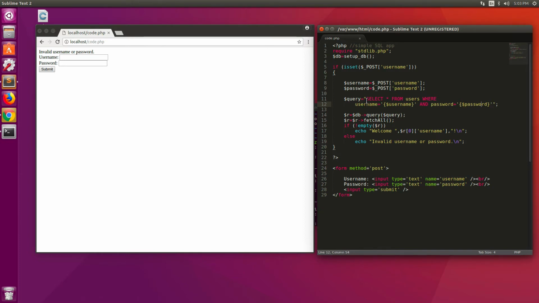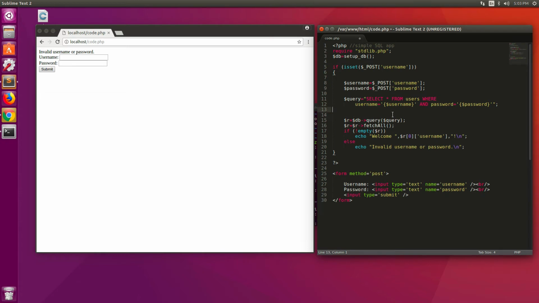So the database just returns whatever matches the username and password that we provide to it. And if the result is empty, then there are no such username and password. And if the result is not empty, then we found the correct username and password, and then we say welcome and log the user in. So this is the SQL query that runs.